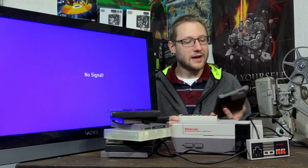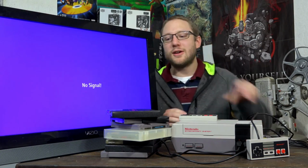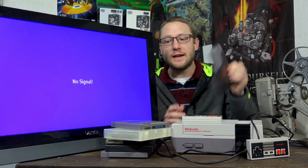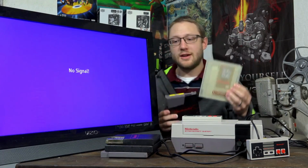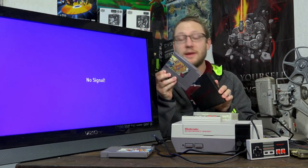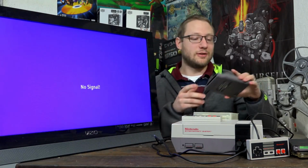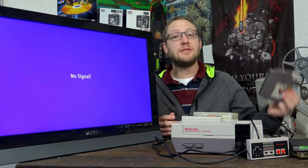NES comes with a host of titles, some very popular ones like this baseball game here, which I don't know the name of. But we also got some cult classics, maybe less familiar ones. Stuff like Super Mario Bros. 3, Super Mario Bros., Kirby's Adventure, The Legend of Zelda, The Legend of Zelda 2, Zelda's Revenge, Star Tropics 2. I've never played Star Tropics 1. I've only played Star Tropics 2. Turns out it's a crazy hard game, like so hard. Super Mario Bros. 2, I have Super Mario Bros. 1 upstairs, and I have Ninja Turtles in the console here.